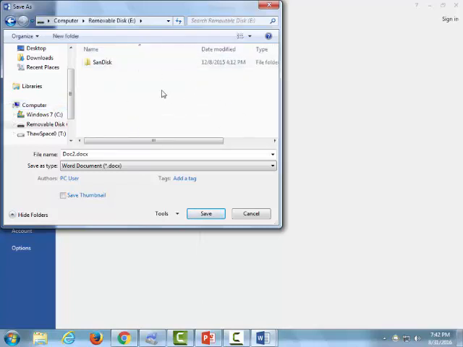Since I haven't created my folder, I'm going to create a new folder called CS5 for computer literacy. I hit New Folder, type CS5, and then I double click on CS5, and I'm going to save this document as Lab 1. You might want to save it as All About Me or whatever, but we're going to call it Lab 1, and that's fine. You can call it what you like. And then I hit Save.